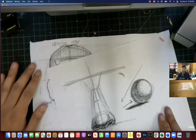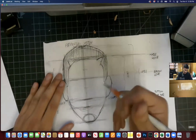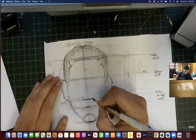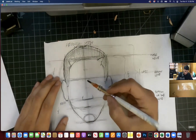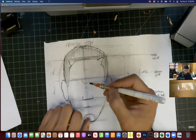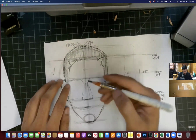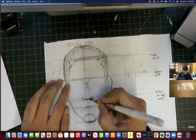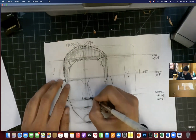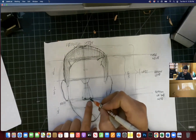And I'm going to jump back over to my portrait and just catch up with you guys. So again, I'm going halfway, a quarter, that's going to be the bridge of the nose. Just going to place this thing in here. And remember, again, just leave a little bit of space in between.